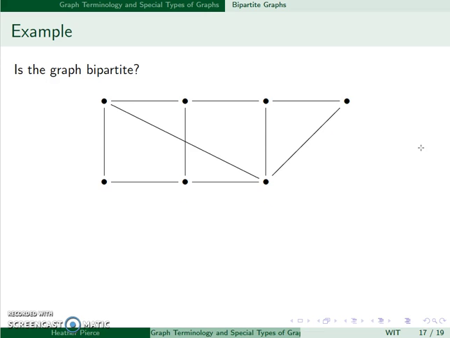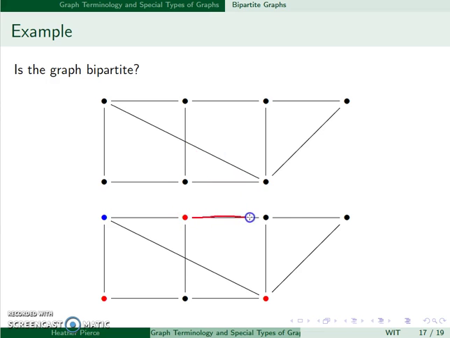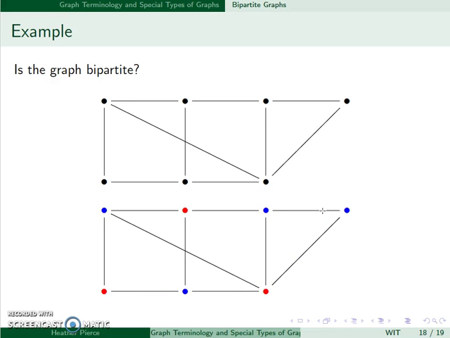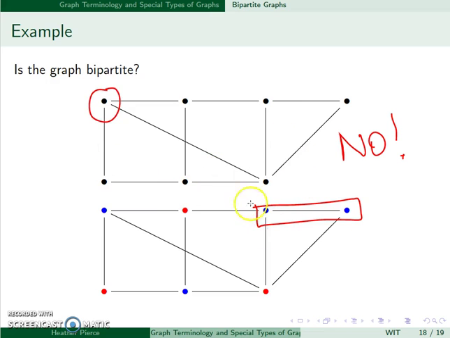Here I changed the graph slightly. And once again, we're going to start with this top vertex. We'll color it blue, and we'll color all of its adjacent vertices red. We'll now color all of their adjacent vertices blue. So all of these vertices will need to be blue. And now we can see right here there is an edge that connects two blue vertices. So this graph is not bipartite. If you had started at a different vertex than this one, the edge that causes the error may be in a different location. However, it will always show up if your graph is not bipartite.